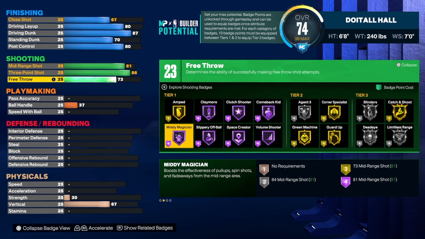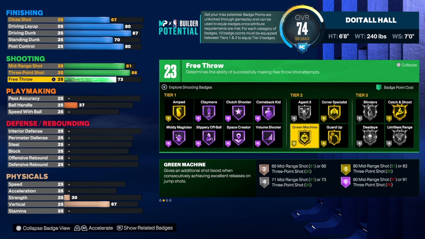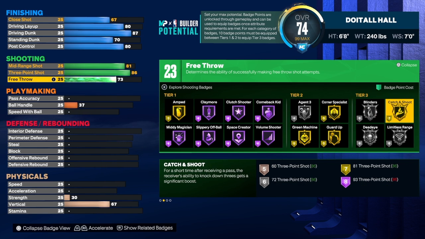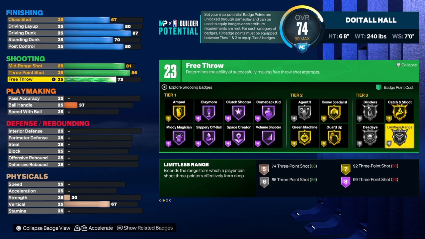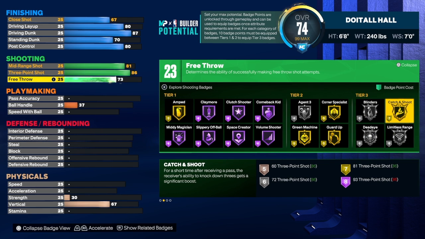And as you can see, we do get 23 green bean make your girl scream badges, and you would probably want to go with badges like Mini Magician if you really want to play like Melo. Amped, Claymore, Volume Shooter is a great badge. Agent 3 would be a good badge for this build. Corner Specialist, Catch and Shoot, and I just started using Limitless Range, and I have to tap into using Blinders and Dead Eye. So these are badges you guys may want to use on your build.